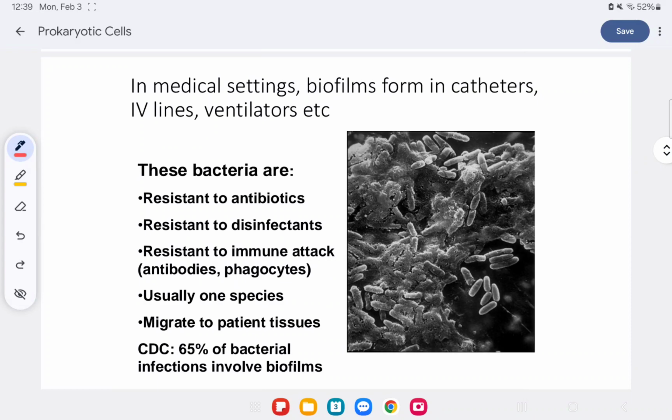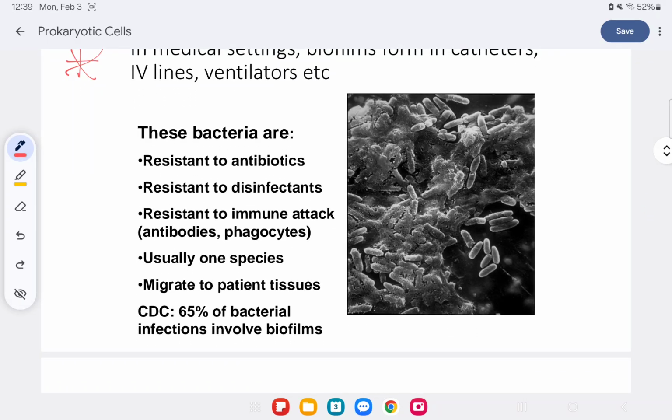And because it starts on a non-living surface, it's going to be some artificial material that was introduced into the person. So the catheter is the #1 nosocomial infection, a UTI, the urinary tract infection. That is 40% of all nosocomial infections, but not far behind are those caused by ventilators that have encapsulated organisms in the tubing, and then IV lines, but it's also hip replacements, knee replacements, stents. Just think of some artificial thing that has been put into a person that is a potential site of this happening, okay?